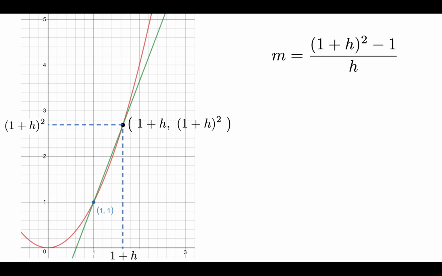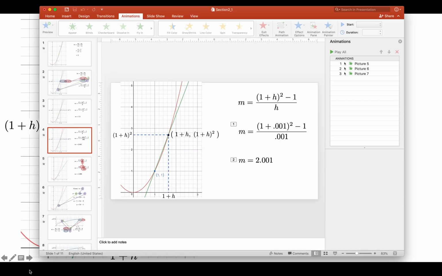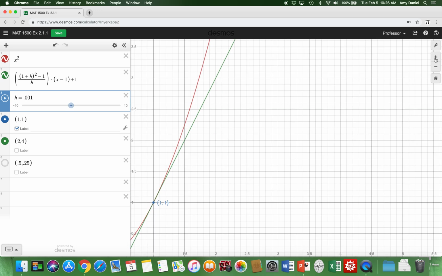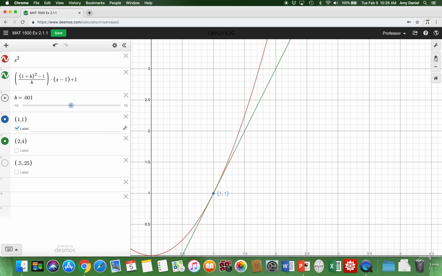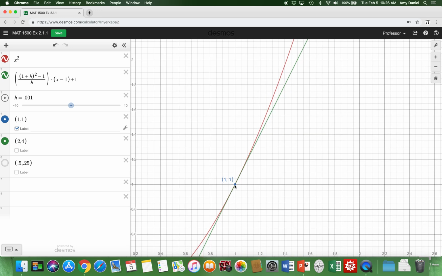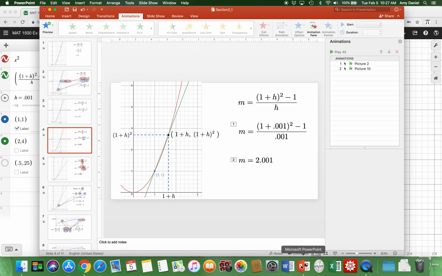So if I head back over to Desmos. Okay, so this would be like where h is 0.001. So that would be a secant line. You can't even hardly see that that's a secant line. I don't even think I can zoom in far enough. All right, so I'm at 1.1, and then it's a secant line. It's going through the point right next door over there. Okay, so we're finding it's so close to the tangent line, you can't even tell that it's not the tangent line. Okay, so let's see what that slope is.